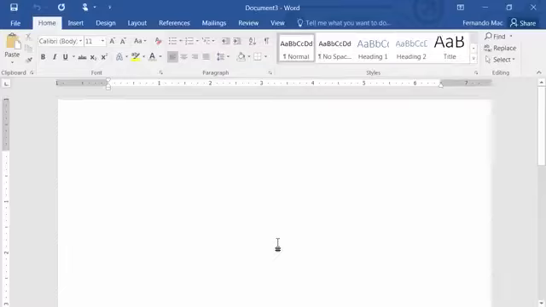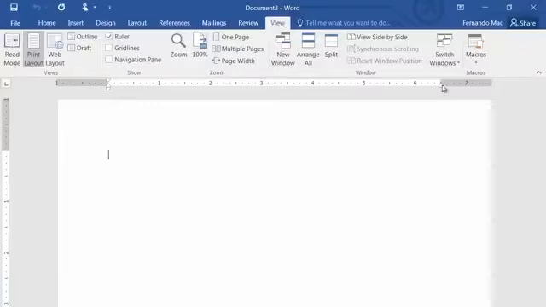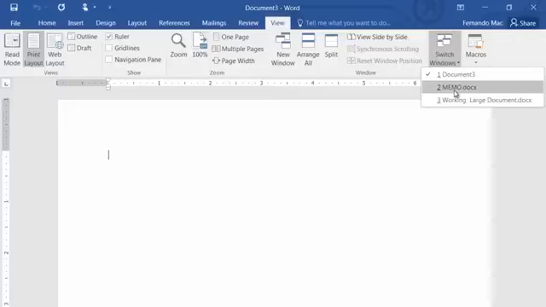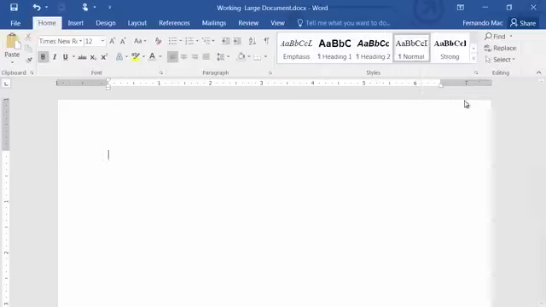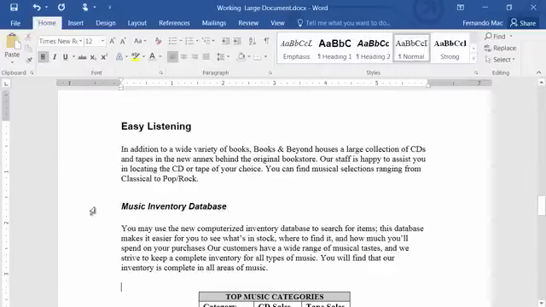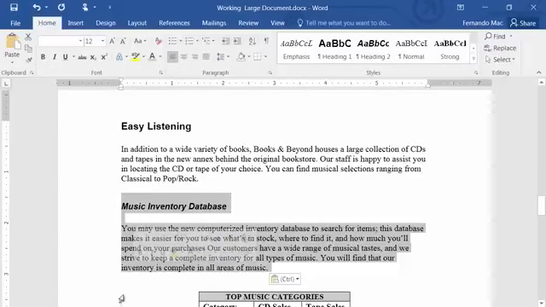If I want to switch back and forth between the documents that I have open, I can do that down on my taskbar, which you can't see right now. Or in Word, I can go up to my View tab, and I've got a choice here about Switch Windows. When I click on the Switch Windows button, here is my memo document still open, here's my working large document still open, and then here's the generic name Document 3 because I haven't saved it yet. But this will give me a place to paste what I wanted copied. So I'm going to switch windows back to my working large document. I'm going to select maybe all of this right here, the label and that paragraph. And then I'm going to make a copy, not a cut. I don't want it to disappear out of this window.